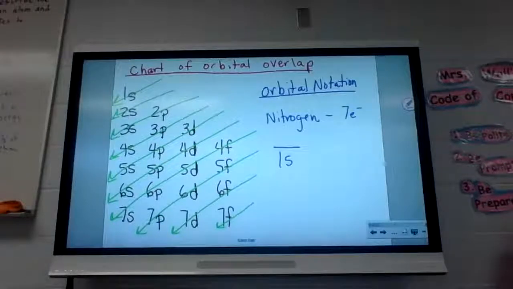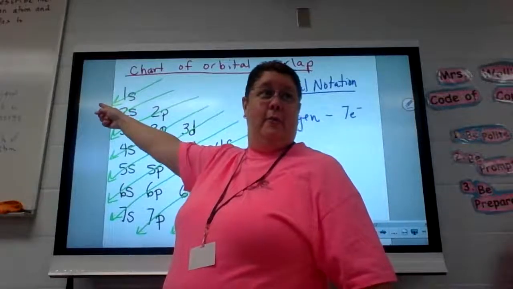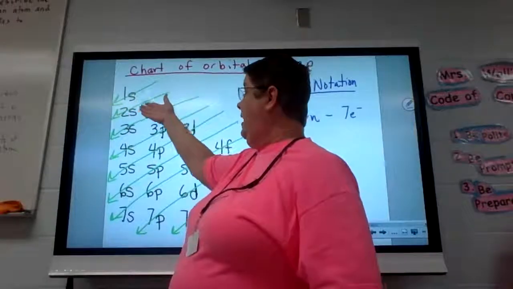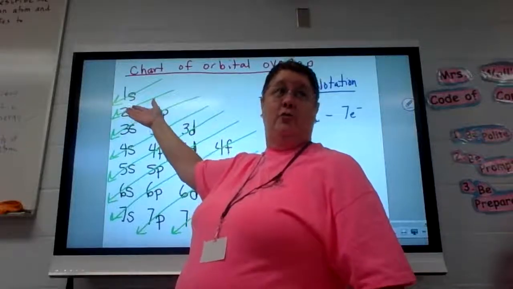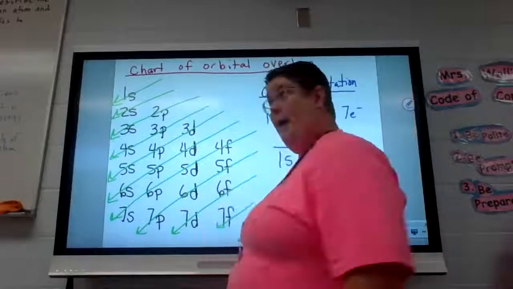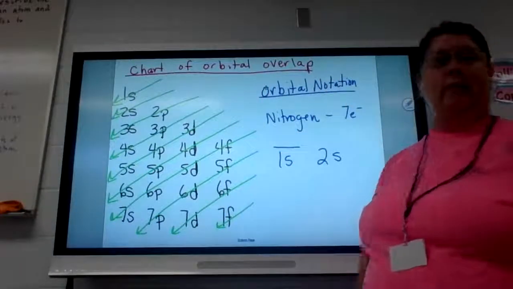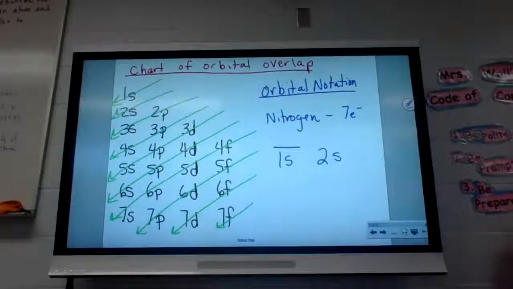What's the next thing after 1S? 2. So after I get down to the bottom, Zyra, that's what we were talking about. At the bottom of 1S, I go back up and I read down and I have what? 2S, right? So I write 2S right next to it. Are we going to use that 1S anymore? Yeah, I'm coming back to it. All right, so 2S. 2 stands for the what again? Energy level. The S stands for the what? Sublevel. So we got to put in the orbitals.